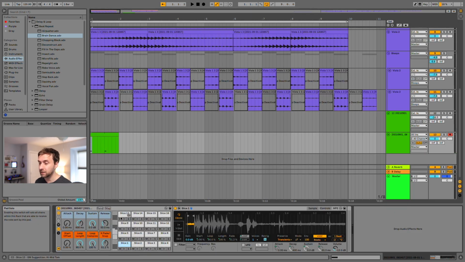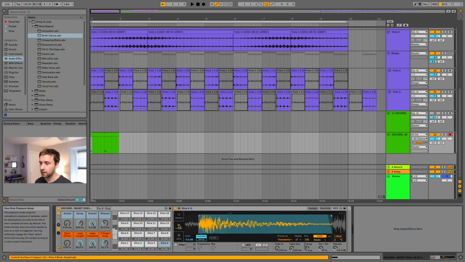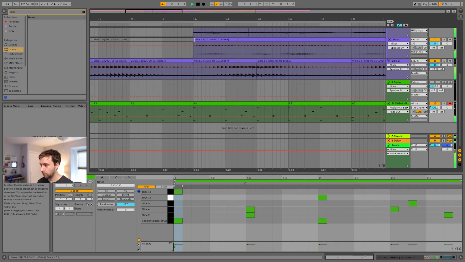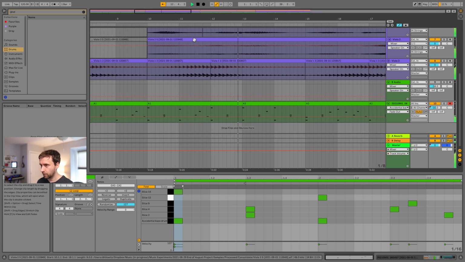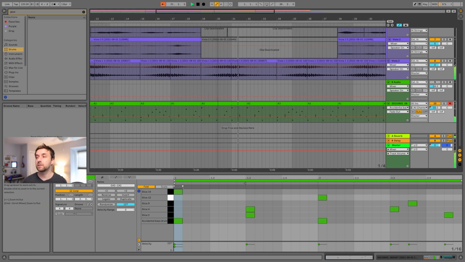Another important thing about the drum rack is by default, it actually loops those little chunks. So if I do what I just did and play a note, it's actually going to loop it. If you don't want it to do that, you can go into any one of these and turn it into a one shot. For example, I could turn this into one shot. I'm going to do that for a few of them. That's a good snare. Okay, we're getting somewhere. And just like that, we've made ourselves a little track.